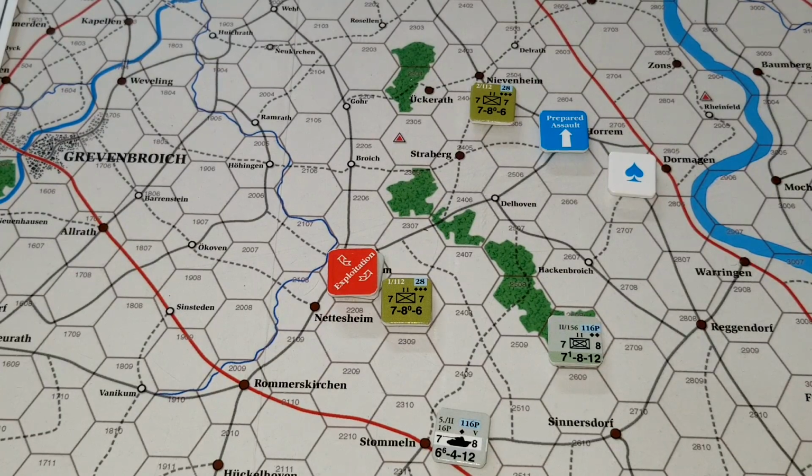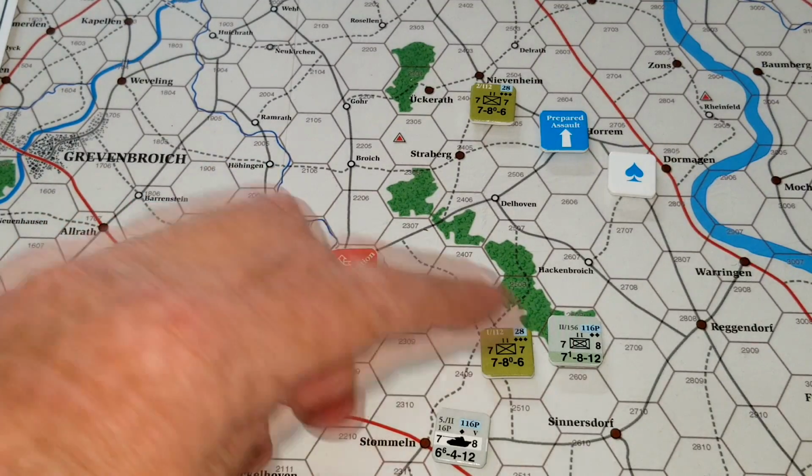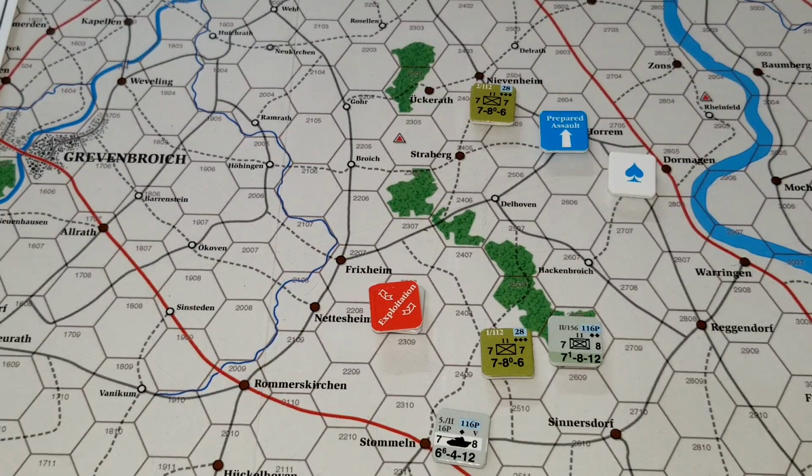A unit or stack of units may be subject to overrun more than once per exploitation phase. So in some games, if the unit's been overrun and he has to retreat, well, guess what? He can still be overrun again. There's no limit to that. A unit may overrun more than one hex in the same exploit phase, but the same unit cannot overrun the same units in the same hex more than once.